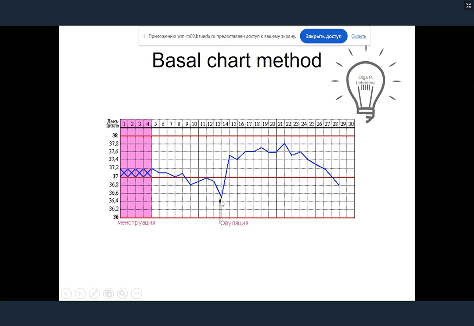As you remember, when there is ovulation, there is a decrease of the temperature. So the woman measures for a few cycles to know when exactly she has ovulation, and she starts to avoid sexual contacts about 5-7 days before and 5-7 days after. So not a good idea actually.